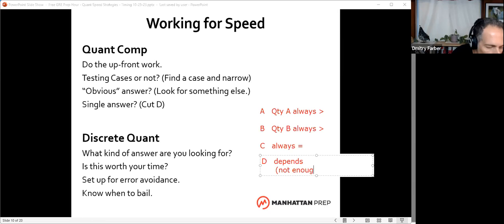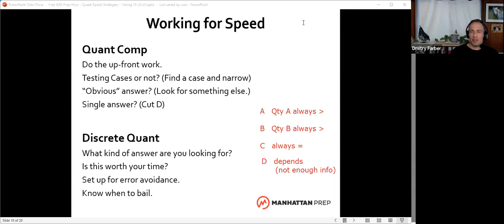And when I see this in a regular multiple choice test, I always worry when they just suddenly say can't be determined out of nowhere. I worry that that's a trap answer. But on the GRE, each of these choices is equally likely. So there's a 1 out of 4 chance of any of these being right on a given problem. However, whichever answer seems the most obvious is often wrong. So in cases where they are always equal, it may well look like there's more than one possibility, or it may look like A is bigger. And in cases where it depends, it may look like, of course, B is bigger, or something like that. So we always have to question that first thought at least a little bit, or try to shake it loose.